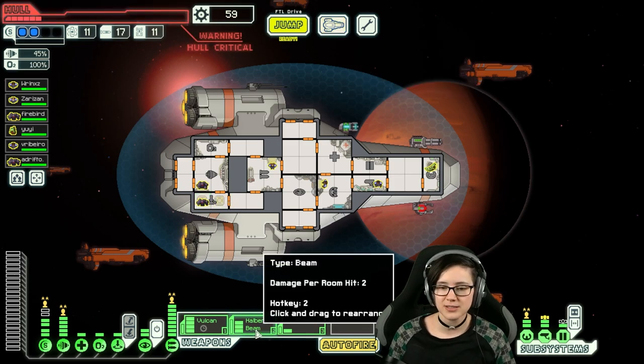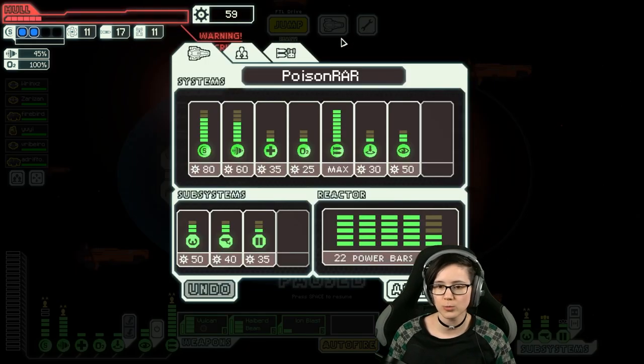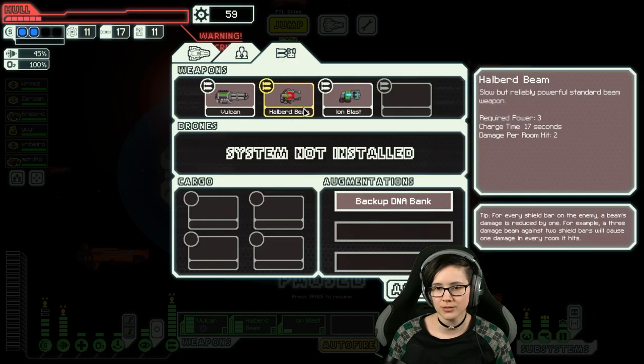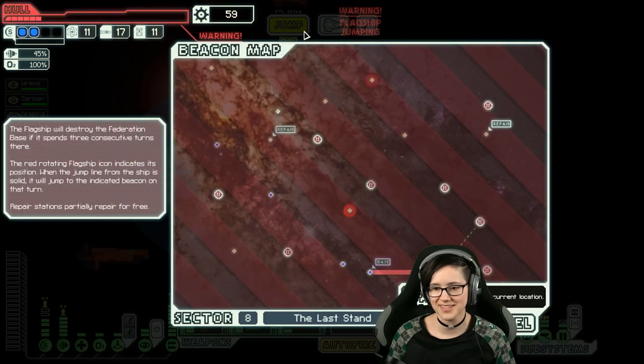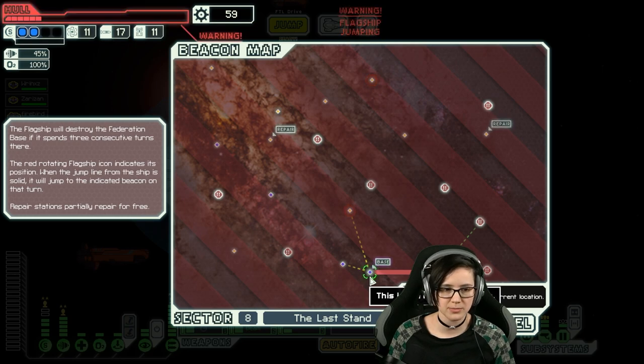I just didn't realize that this weapon could shoot through one shield. If I'd known that, then I wouldn't have taken that much damage. For every shield bar on the enemy, a beam's damage is reduced by 1. And it deals 2 damage. Yeah, I didn't know that. Sucks. Okay, what do I have to do? But it's going here. I can't do anything. How is the time?